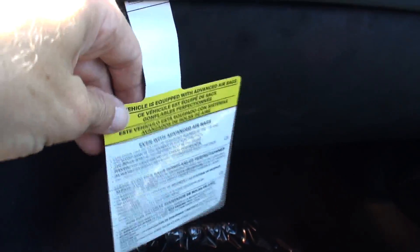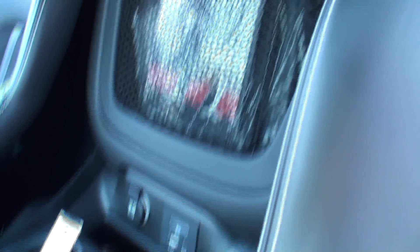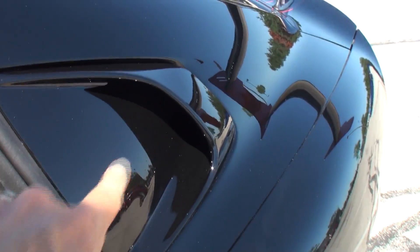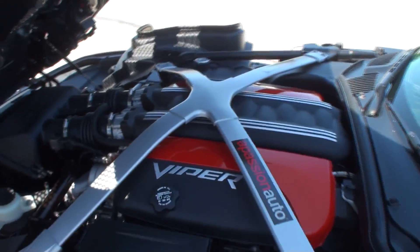I still have the new tags for the vehicle — absolutely stunning. And I want to show you the detail right back here. Cup holders, which is something for the 2013 through 2017 on those cars. And even like this little handle right here. Let's open the hood, shall we? We've got this vent right here that forces air through to the brakes. It's really one of the best Vipers of all the Vipers, because they've continued to improve it. And we've got the X-Brace.